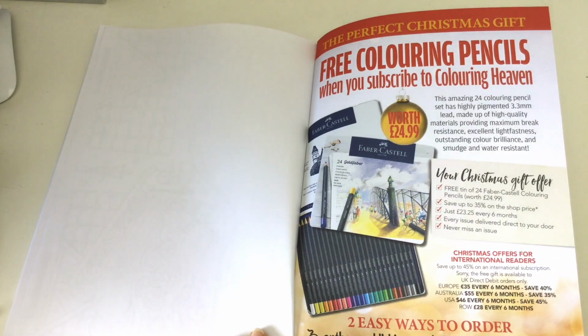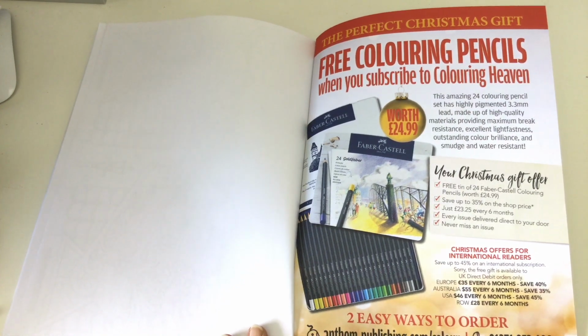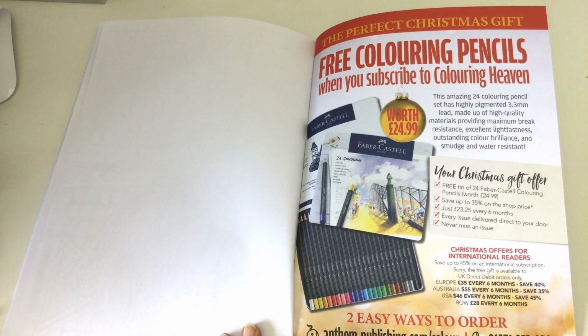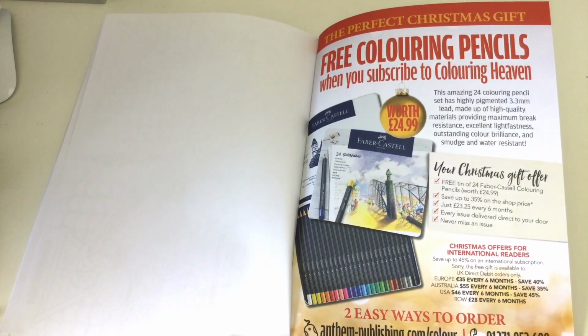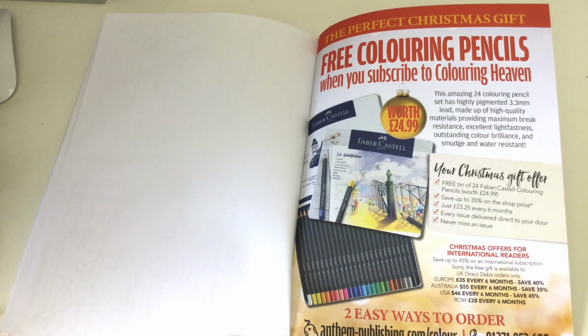Now Colouring Heaven did send me this magazine, but if they didn't send it to me I would just go out and try and source it in Australia. Now for Australians it's not so easy to get a hold of this magazine anymore because Big W, where it was stocked, have said that they're no longer going to stock it. As most people know in Australia, Big W is undergoing some corporate changes and closure of stores. You can often get it at smaller newsagents or bigger newsagents, but I've found that it's a bit hit and miss of when you can get it in Australia.